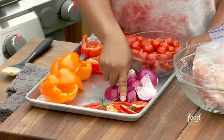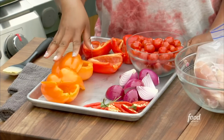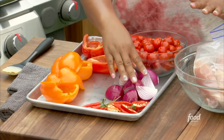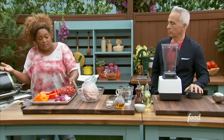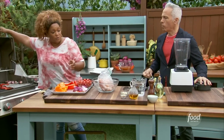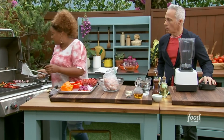We're also using some red jalapeno, yellow bell or orange bell pepper, red bell pepper, some tomatoes, some red onions, and some garlic. No oil. All right, it's just like a dry char, like I did the green beans that one time. I really like doing a dry char because it gets all the flavor.